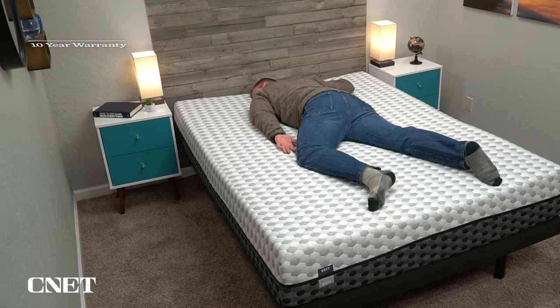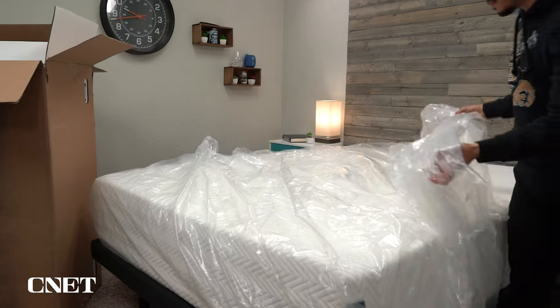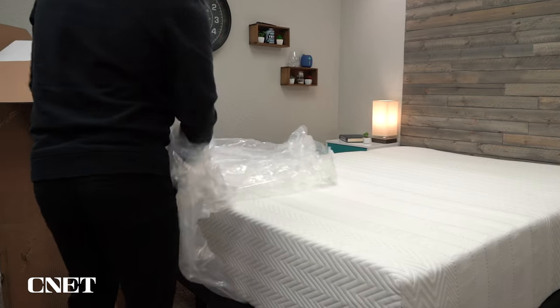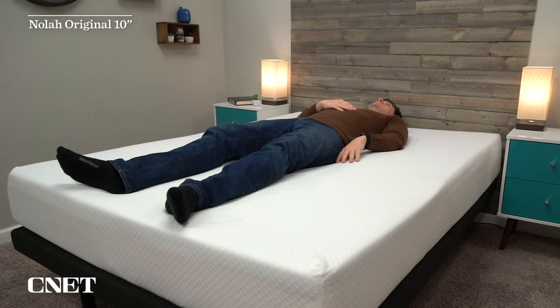All the policy details should be in those individual reviews. Some will go way above and beyond with that trial period and have a lifetime warranty, stuff like that. But this is just the minimum stuff you should expect. Let's get right into the beds themselves now, and we're going to start with our most budget-friendly pick for neck and shoulder pain. That's going to be the NOLA Original 10-inch mattress.